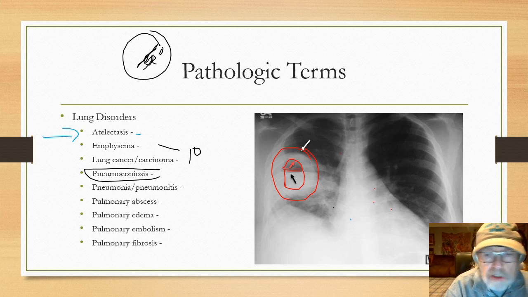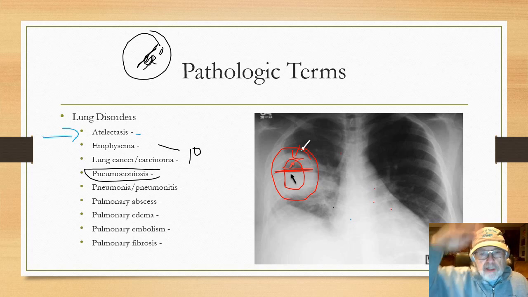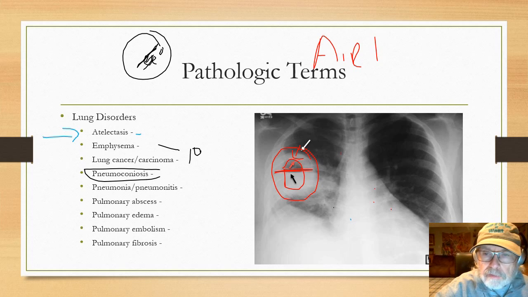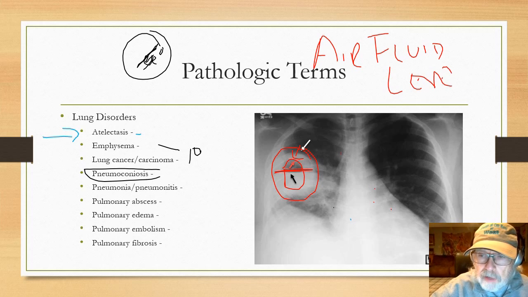And an abscess could be anywhere. It could be in your skin, it could be in the brain. It just means that now I have a large pocket of pus. Okay. What happens is the top right there, the reason why it's dark on the top is because that's gas. And if you put fluid in a bottle, there'll be a top of the fluid, and it's called an air fluid level. And that's what we see right here.